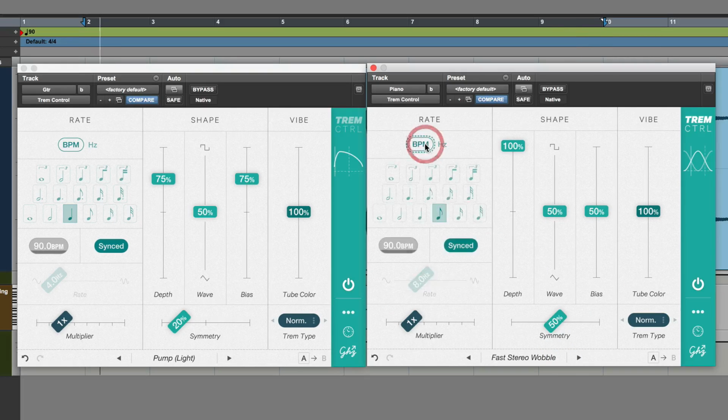We can go in here, BPM again. But great auto panner as well.